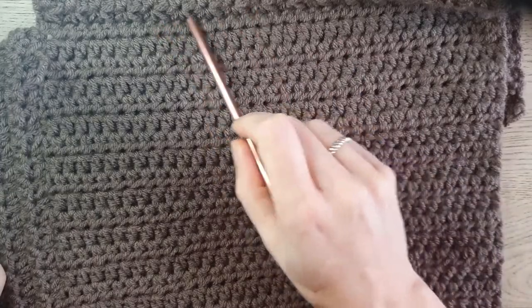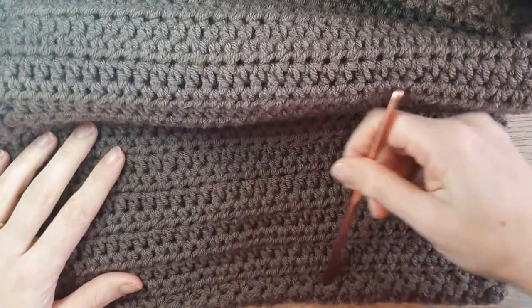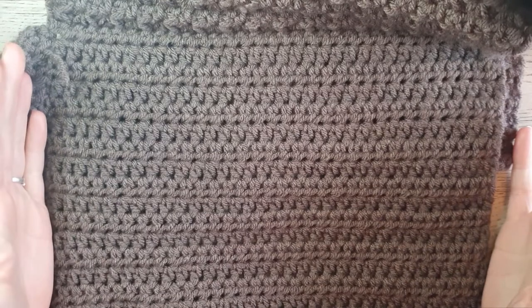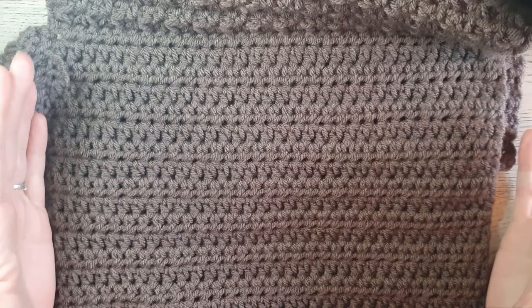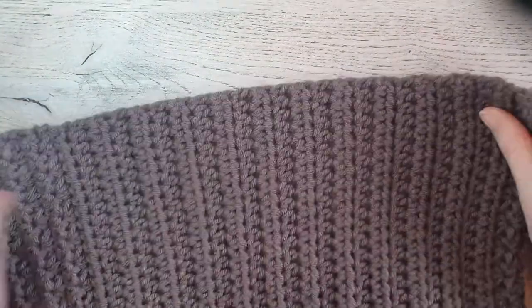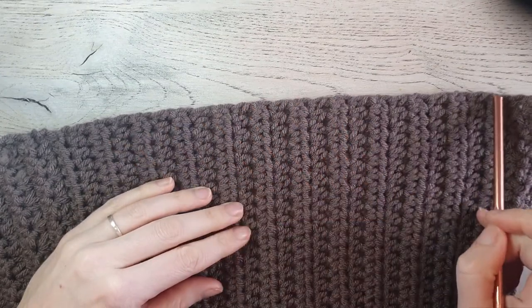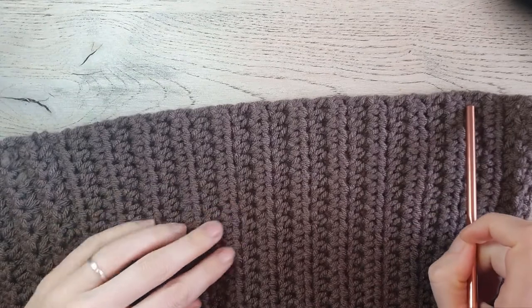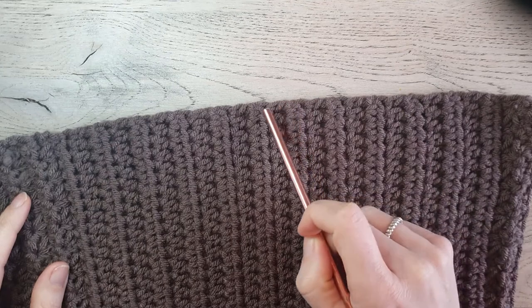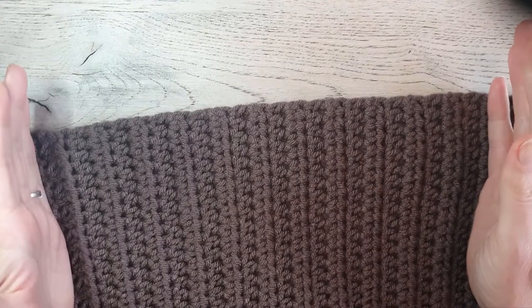So we've made a side on top and we've made a side at the bottom, but we also need two sides at the sides of the bottom because we need four sides on our box. But on this side, we don't have stitches, but we have rows. And we have not enough rows to make exactly the same amount of stitches. So we can't make one stitch in every row, but then we have two little stitches.